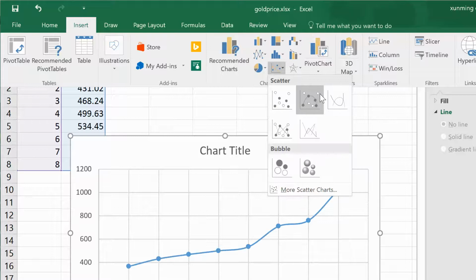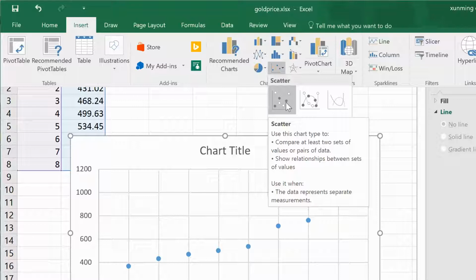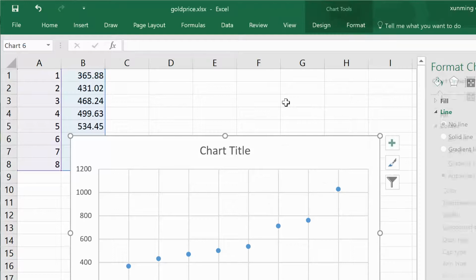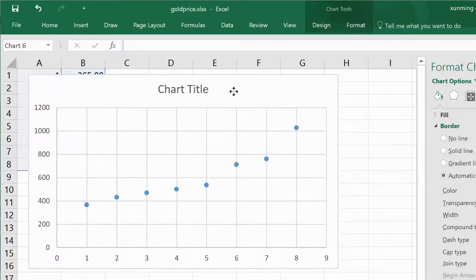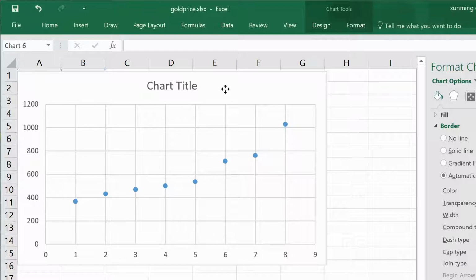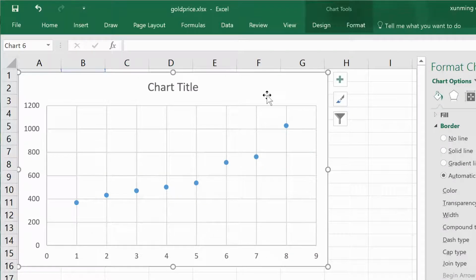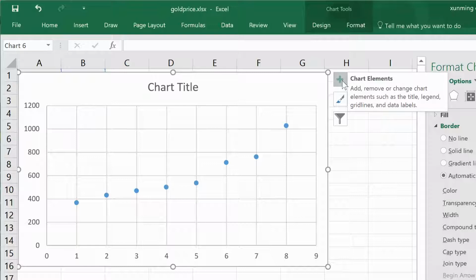You may choose a different one as you like, but this one is the better scatter plot, so I will choose this one. Now you move to the graph here, and click on plus.